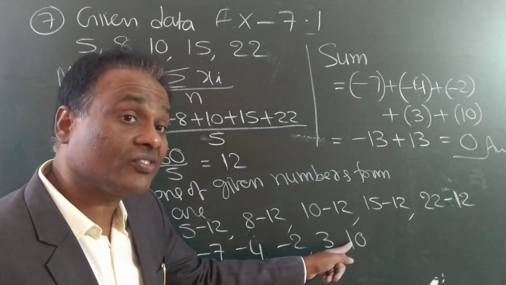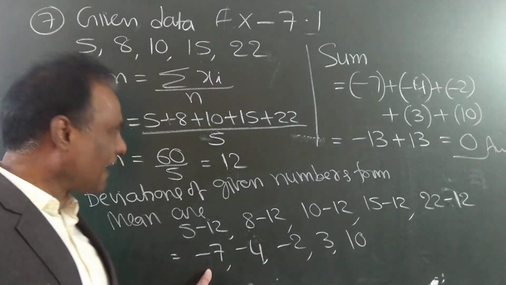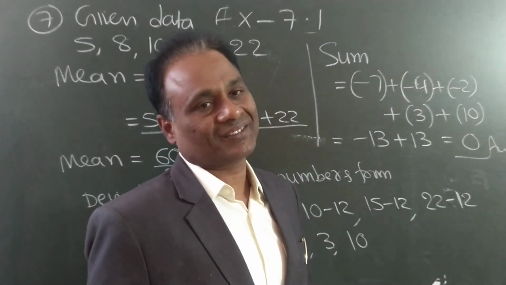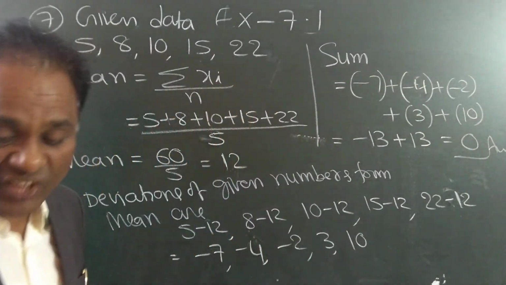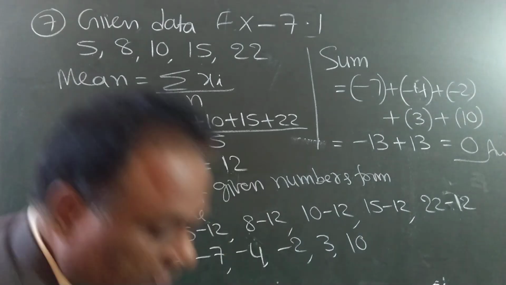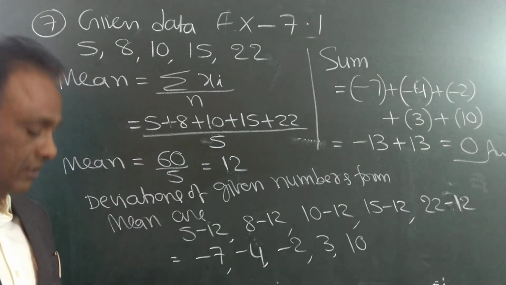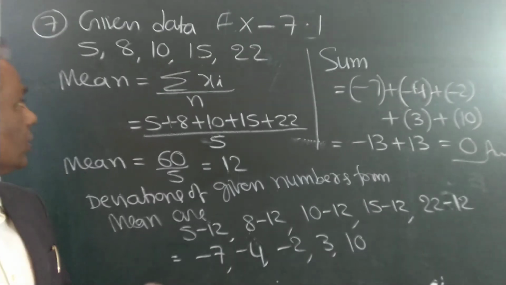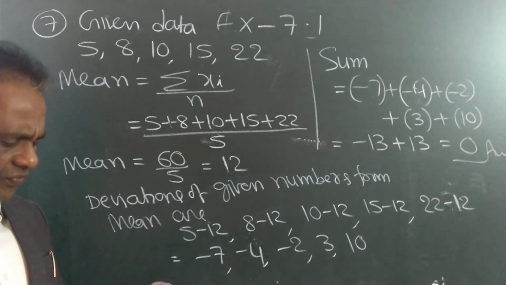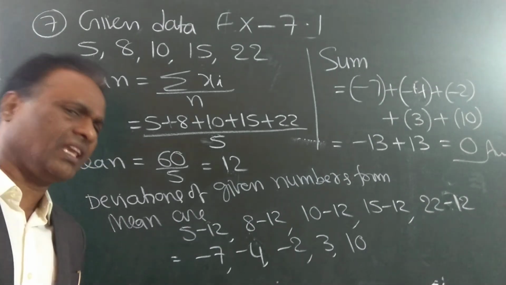What is the question? Sum of these numbers. Add these numbers. 0 is the answer. That's all. So practice up to here. After this class again you practice these problems and understand. And of course the 8th, 9th, 10th, 11th, those 4 problems are a little difficult. After that easy problems only.